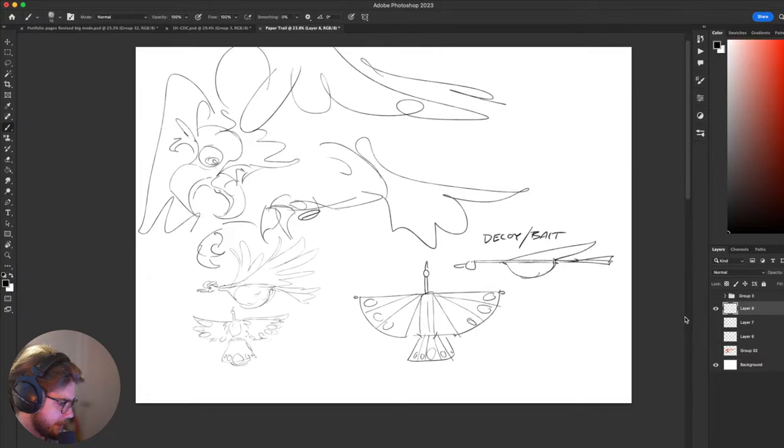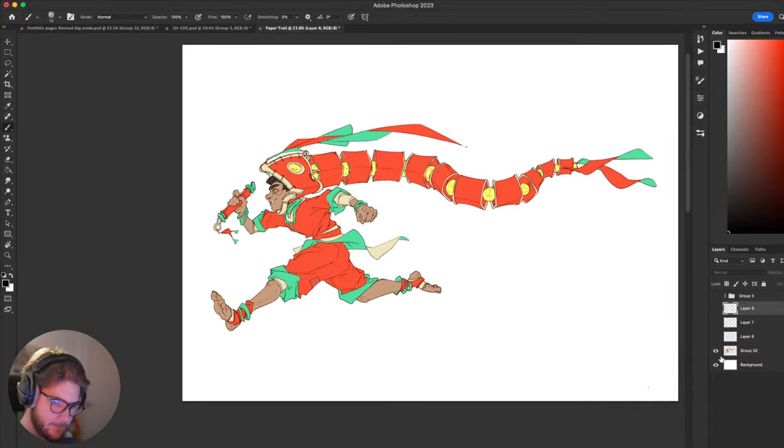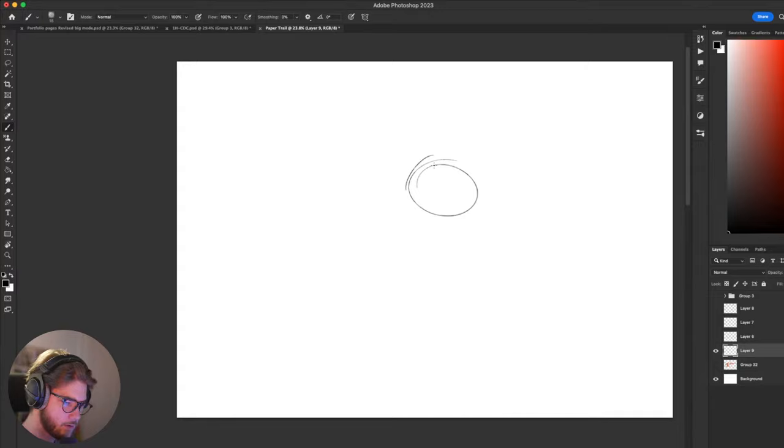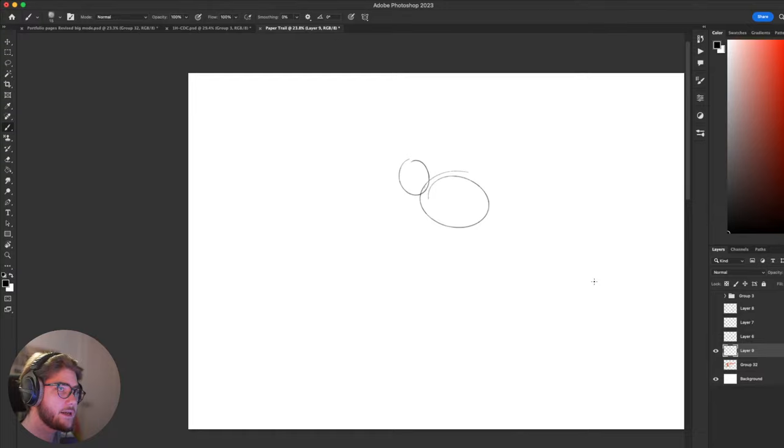So let's go through this. Anything we want to come up with while we're still in the design brain, let's think about this. So what do the archer guys look like? If we have a kid here, I feel like the archers have to be super cool. Maybe the archer people take after birds themselves, you know what I mean? Maybe they have long capes that can unfold out into big kites. They themselves become the kite. Be the kite you wish to see in the world. What do they want from the kite people? They want conquest.